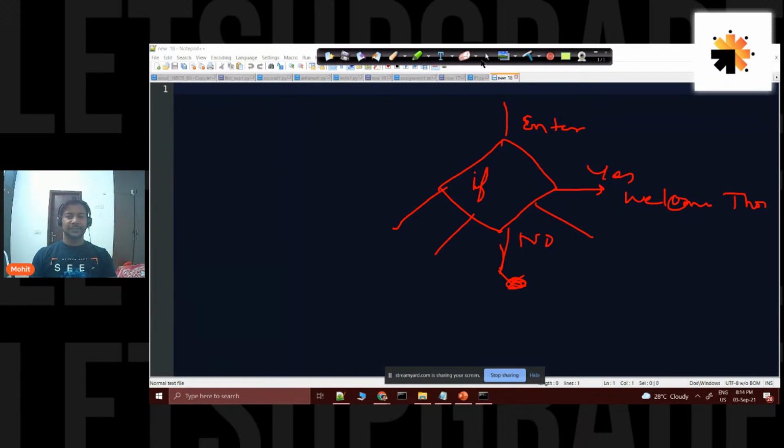Multiple conditions. Consider I want to print the grade of one student. How to print the grade? Using marks. So I'm using the marks of a student.